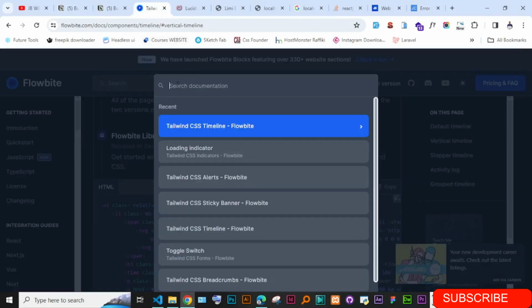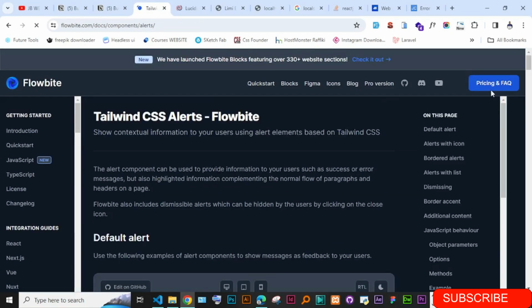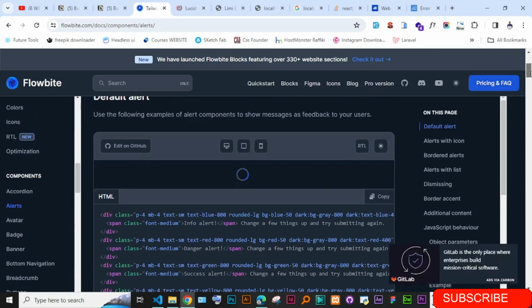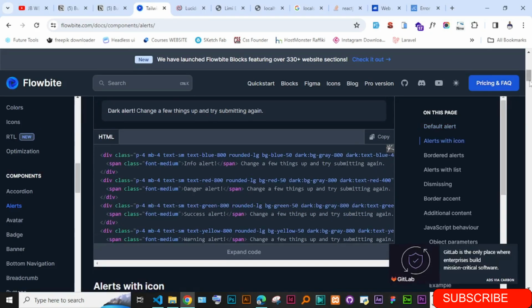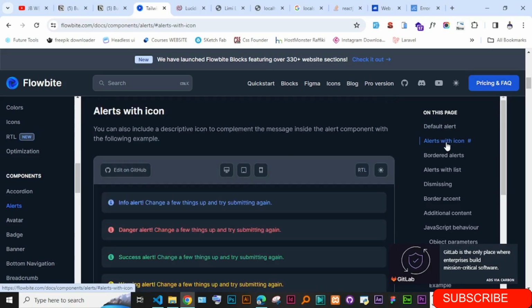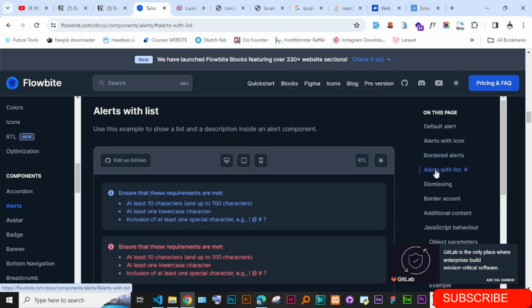You could just go here on Flowbite and show something like an alert. We could just get any alert: alert with icon, bordered alerts, alert with list, dismissible border accent.